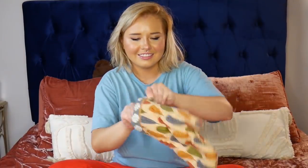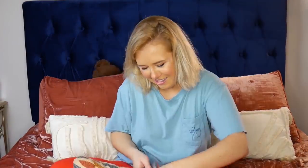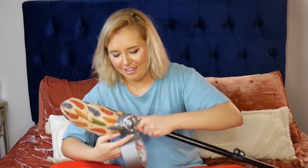Ignore my outfit, it looks stupid. All right, so I'm gonna stuff this with socks. It was a little wet — I didn't dry it all the way. If you're just lonely and you don't have anyone to hold hands with, you could just fill an oven mitt with socks and hold it. That's really sad. So this oven mitt is filled with socks now. I'm gonna shove the pole up the oven mitt — and now we're gonna tape it on. Doesn't it look like a real hand? Cool.